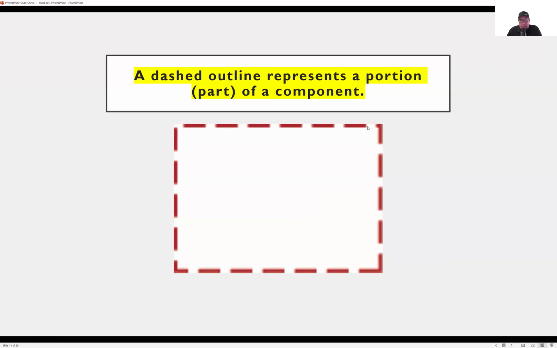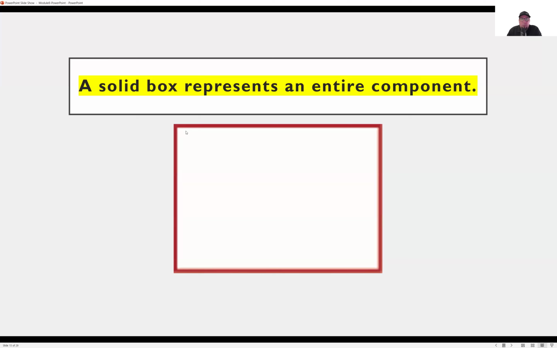Now, if we see a dotted line around a circuit, that just tells us that we're zoomed in. Basically, we are looking at just a portion of the circuit. We are not looking at the entire thing. It's like when you zoom in on your phone to see details of a picture. That's what this dotted line is telling us, that we're not looking at the whole thing. So if you want to see the whole thing, you've got to zoom out. When we see the solid box, that tells us that we're zoomed out. That means that we're looking at everything. There's no more to look at in the circuit. We're looking at the entire circuit. Okay, we're zoomed out fully.